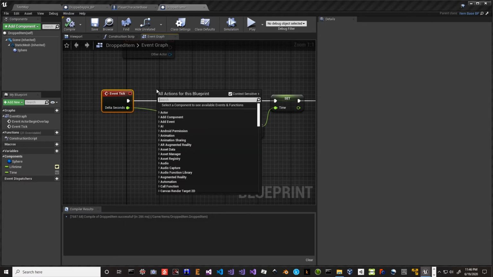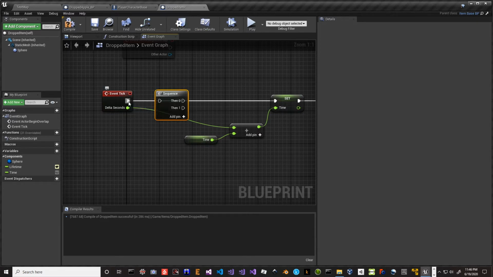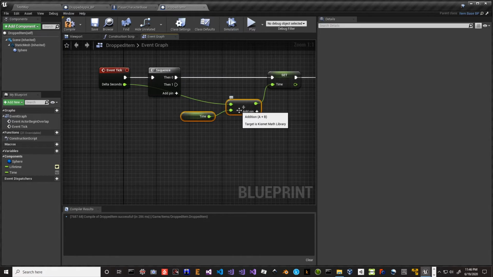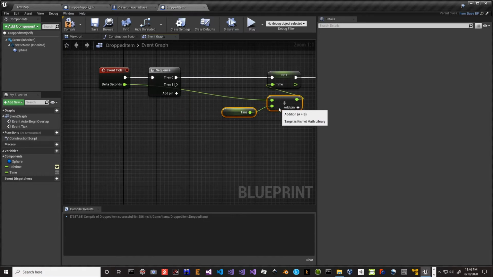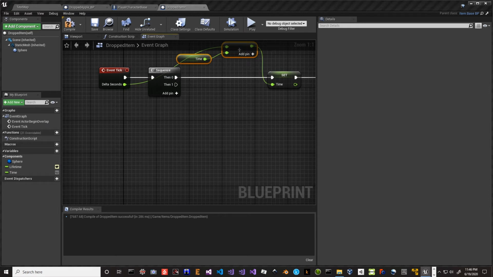I'm going to add in here a sequence. I'm going to go ahead and plug that sequence in here and here. We'll pull it back a little bit. We'll pull these in a little bit. Well, I don't know if I like that. Let's pull them up here out of the way. All right. Items, dropped item BP. Okay, good.